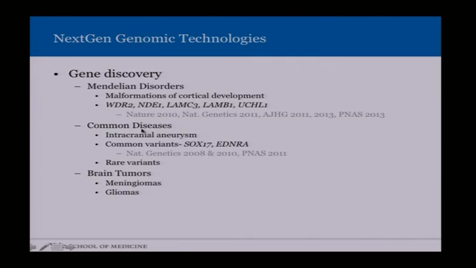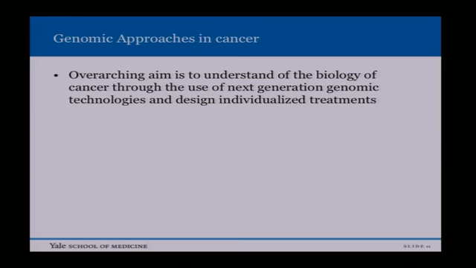But in regards to the tumors, similar to the other interests in my lab, the overarching aim in my lab is to understand the biology of different cancers, and we focus on brain tumors in the lab by using these next generation genomic technologies and use that finally to bring this to clinical medicine.